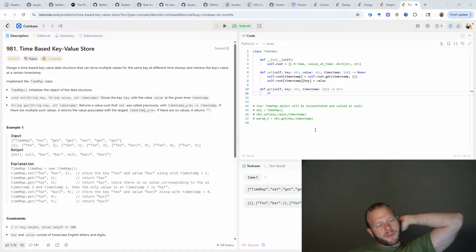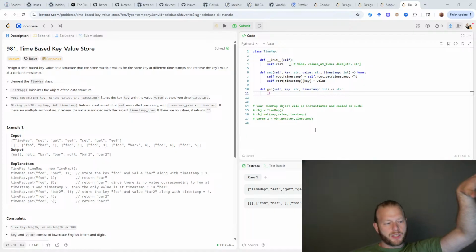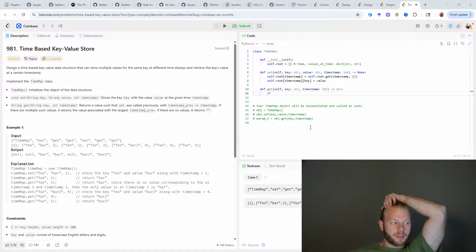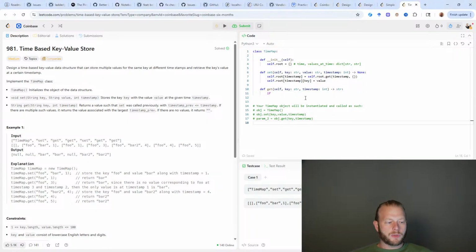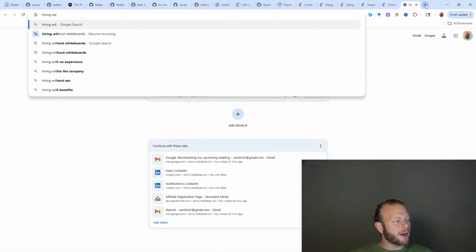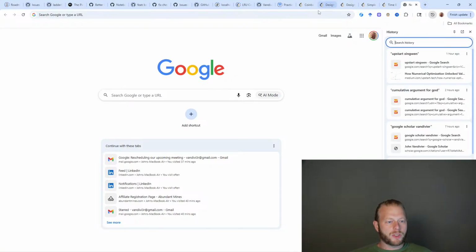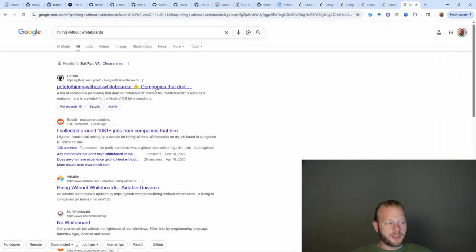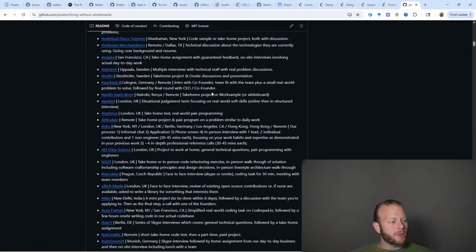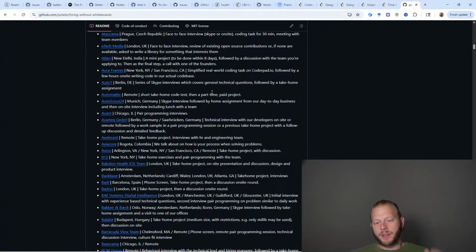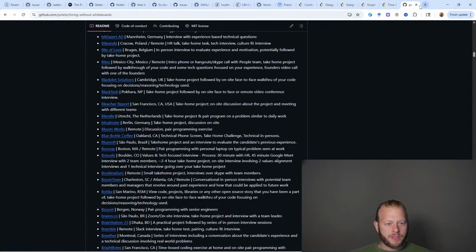Web development, not just web development, back end, front end, full stack, product engineering. A lot of these different roles will get LeetCode interview questions. So this is a platform called LeetCode if you're not familiar. All sorts of software engineers will get questions on this platform. You can also check out Hiring Without Whiteboards for software engineering roles that don't necessarily need LeetCode. This top GitHub right here. So if you are not into LeetCode, but if you're in the software development job families, you can check out these companies.